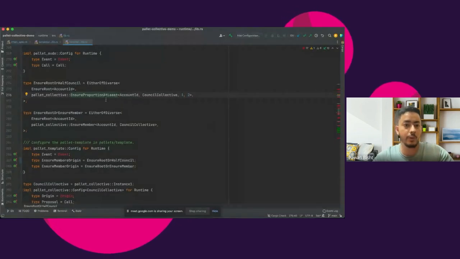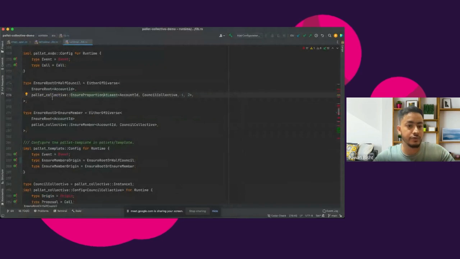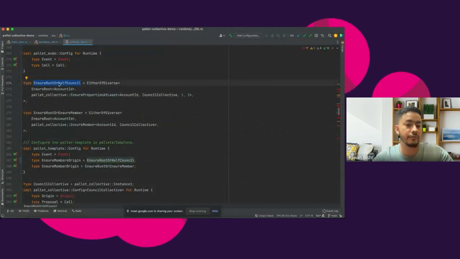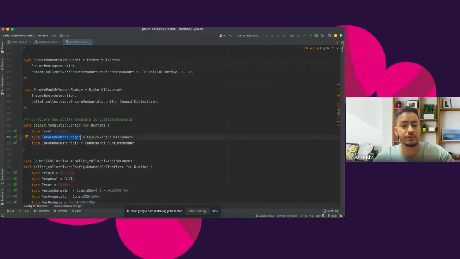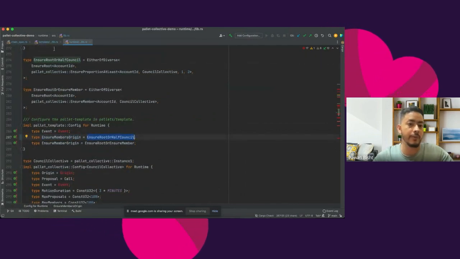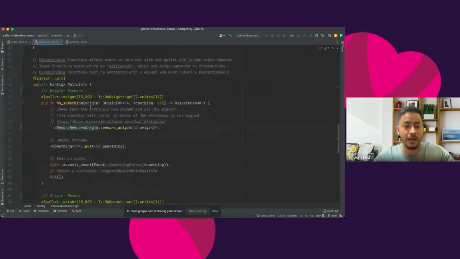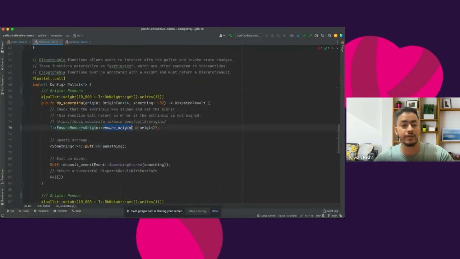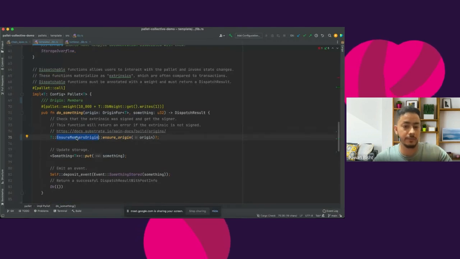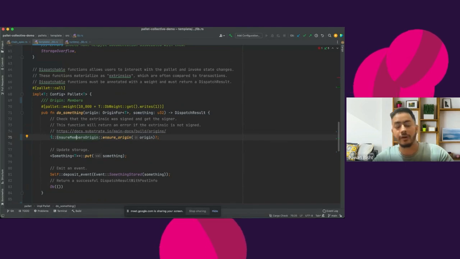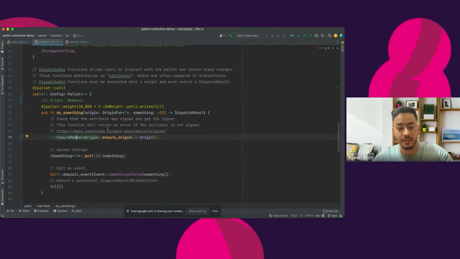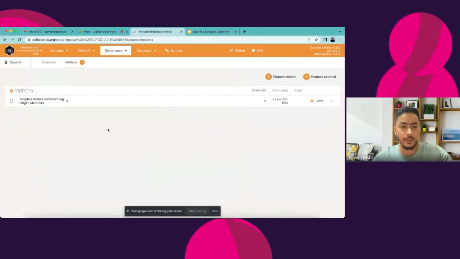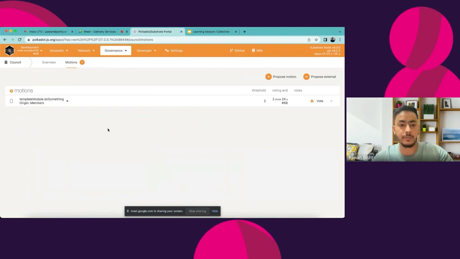And if I show you the code, as I have shown you, this is our EnsureRootOrHalfCouncil custom type, and this is EnsureMembers half of the council. Root we have provided here. Inside the extrinsic, we are validating it using ensure origin with our custom origin. If we have not set this in this specific extrinsic, then our call will not work, as the collective pallet will only work with the custom origins.